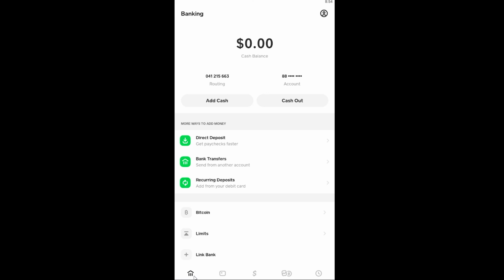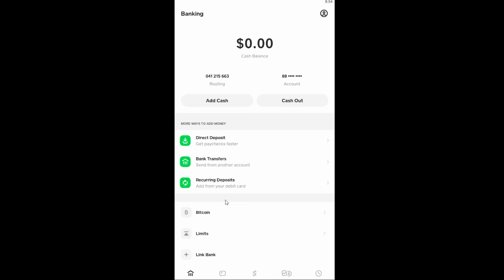All right, so you want to open your Cash App and you want to click on this house looking icon. Now it's showing me this little house looking icon over here, but on your screen it might show you the amount of balance you have on your Cash App, so just keep that in mind. In some people it might show the house, and in some people it might show the amount of balance you have on your Cash App. Since I have 0, it's showing me this house icon, so I'm going to click on this house icon.